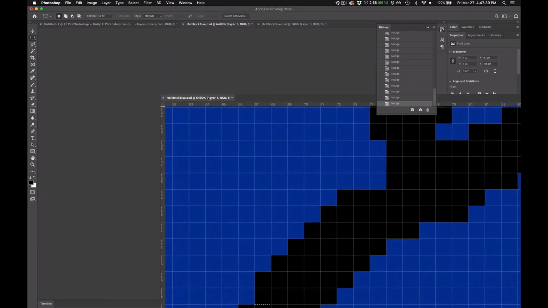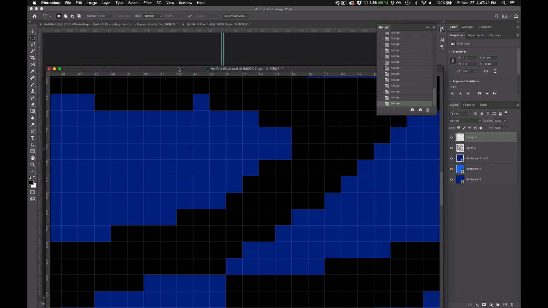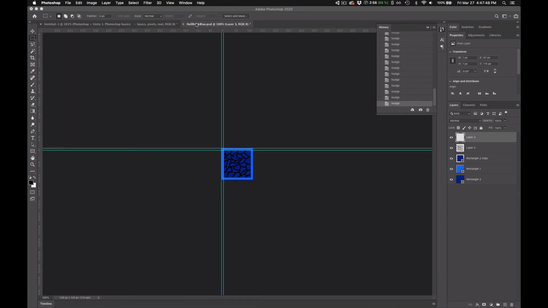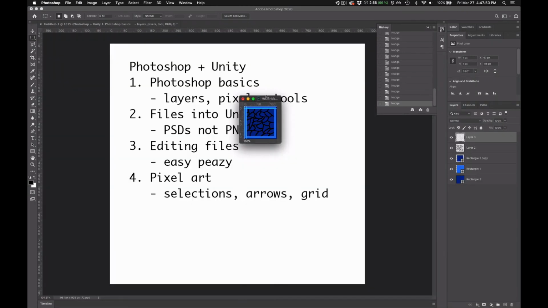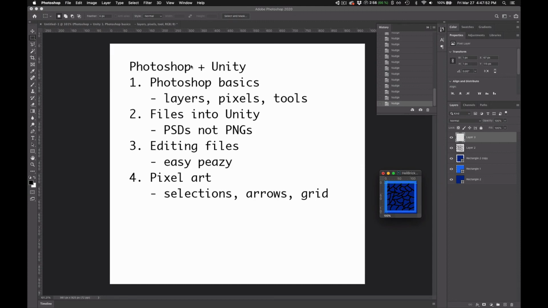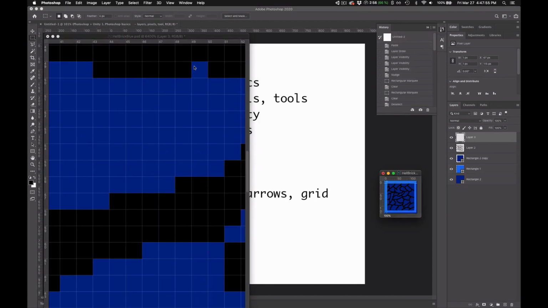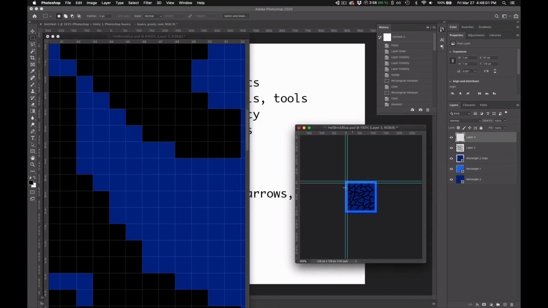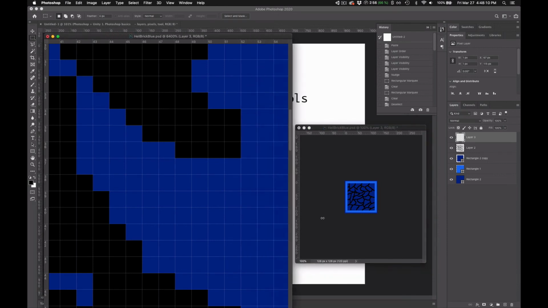All right, so now I'm going to make this into a separate window. So these are basically the same two versions of the same file here, and so Command tilde will tab between those. And so what I can do now is I can see the actual resolution. And I'm going to hide the grid. The actual resolution, 100%, versus the zoomed in 6400% resolution.